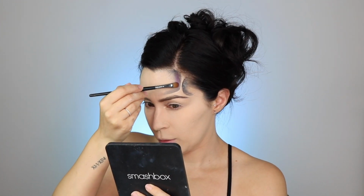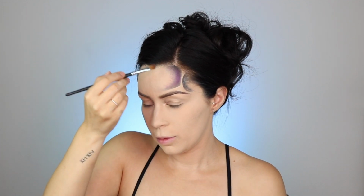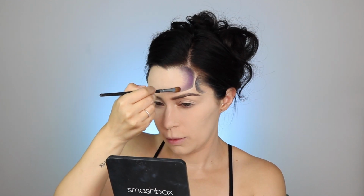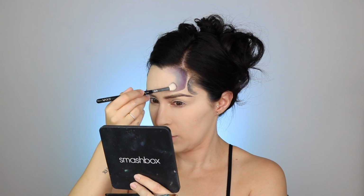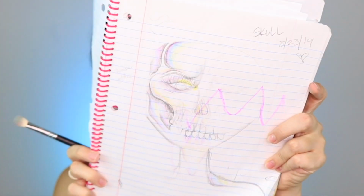And then I'm going to take a purple. After I got that black, I'm going to take a darker, matte purple color, and I'm going to blend that into the black and then fade it out. And then the next color I'm going to take is a bluish teal color, and I'm going to blend that into the purple. And by the way, I figured this skull out the day before.